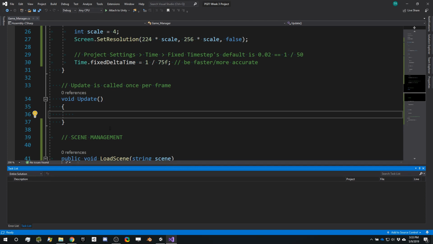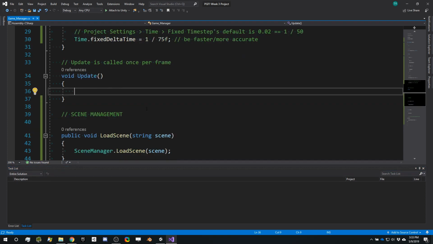But inside my update, since this is going to be code that I want to disable later on once I have the actual gameplay functionality working, I want to come through here and say, as a comment, those tokens are part of comments, I want to say to do, colon, and notice it popped up in my list down here, and now I need to actually give it some information. So this, I'm going to say disable once verified.